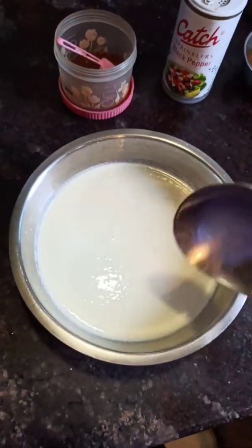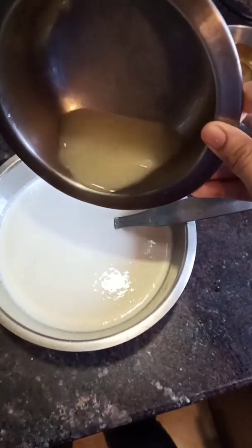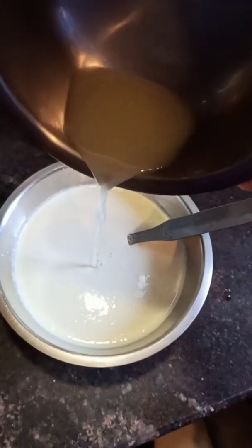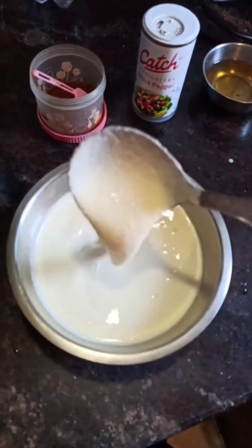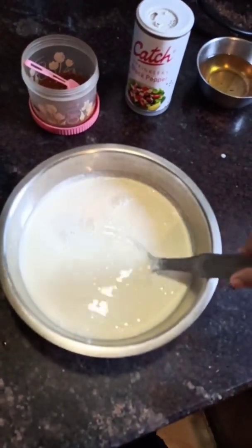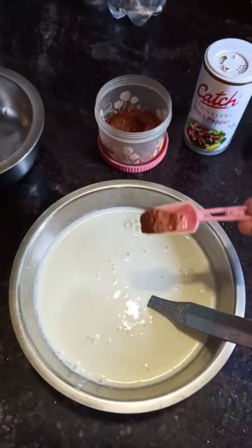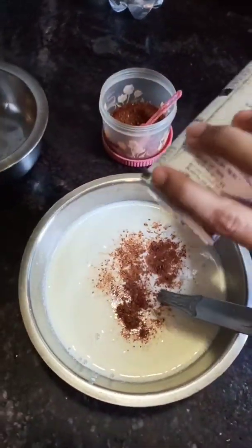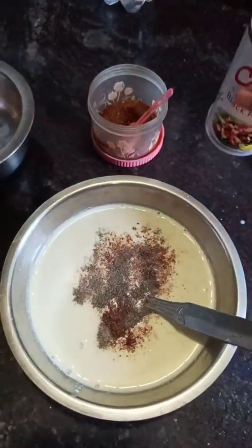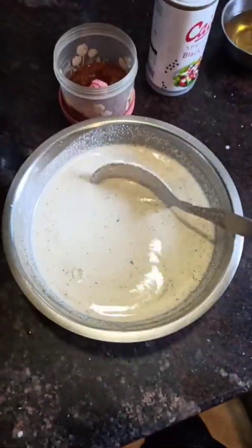My paste is ready. As you can see, it is little thick, so we will put the soaked water in it so that it will be thin. Now we will add cumin powder, and pepper powder and mix it. My batter is ready.